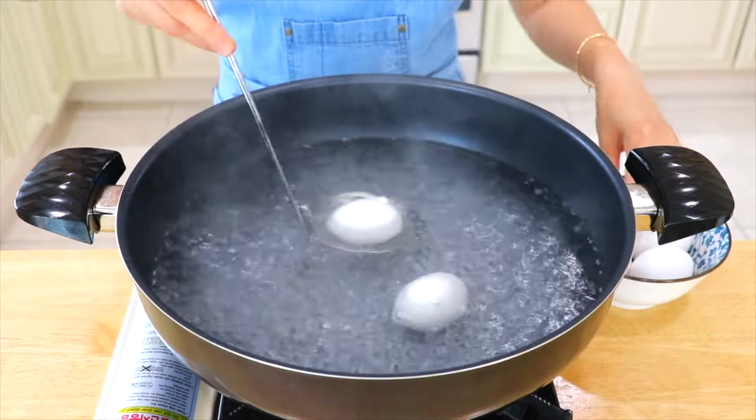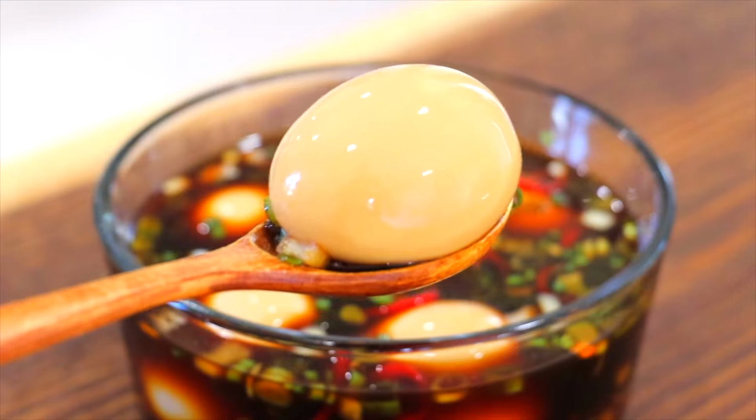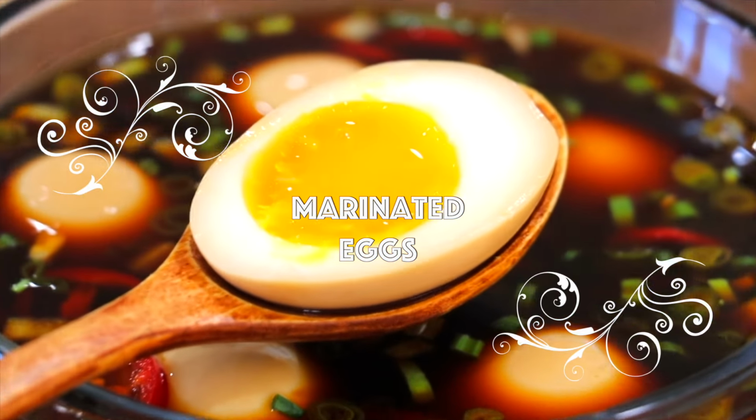Discover the secret to soy sauce marinated eggs. Get the perfect soft-boiled egg texture. Easily peel them and marinate them to perfection. You will only need a few simple ingredients and less than 30 minutes to prepare.